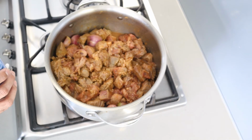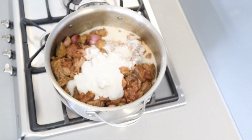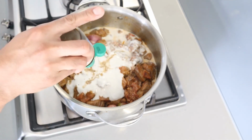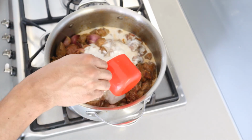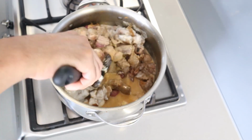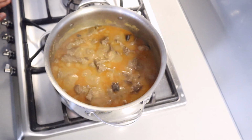Next, we will be adding in 1 can of coconut milk, and about 3 tablespoons of fish sauce, and a cup of water. Then we're going to stir it well. Now we will need to bring this to a boil. Once boiling, we need to turn the heat down very low and gently simmer it for at least an hour. As you can see, it is simmering very well there.